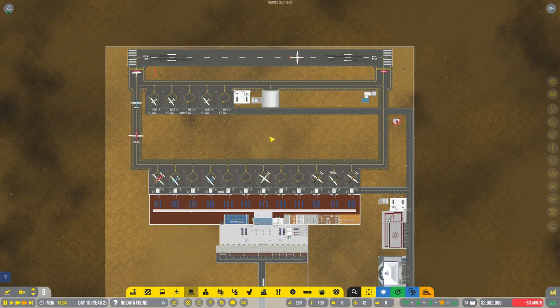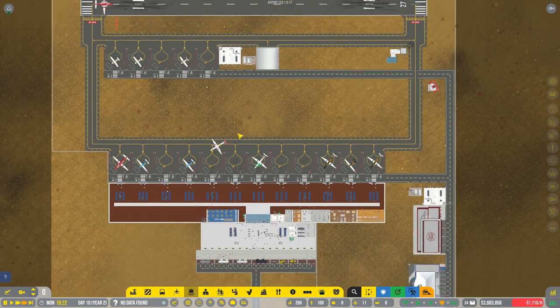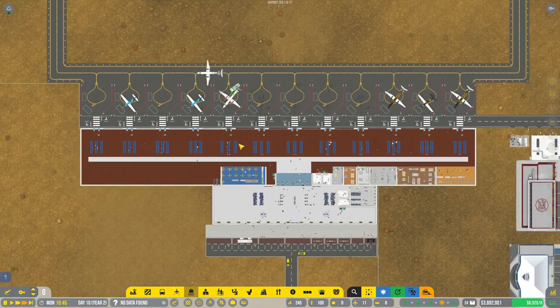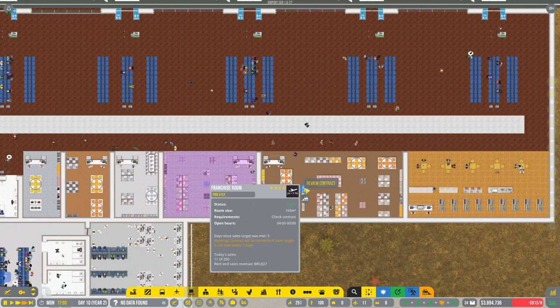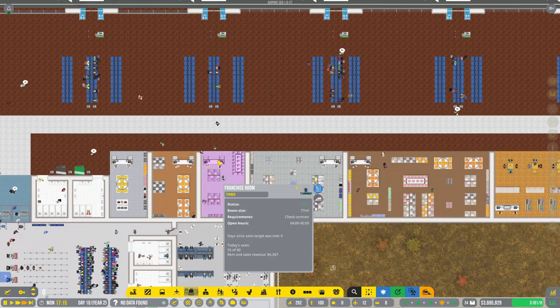Welcome back, folks. The runway is struggling a little bit, and it's struggling because I added four more small aircraft stands here, and of course the boarding area and so on. I also set up some more shops here. Funny enough, the big ones aren't doing very well. The small ones are doing great.